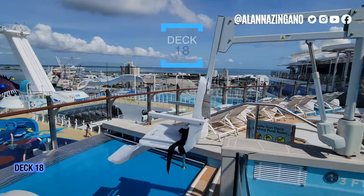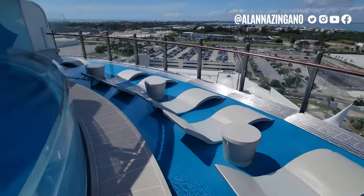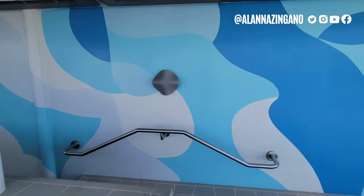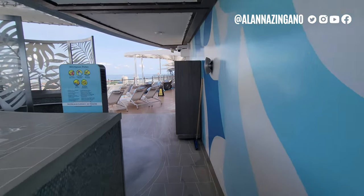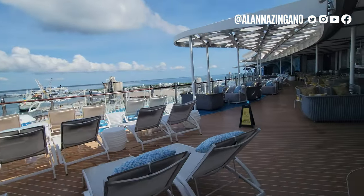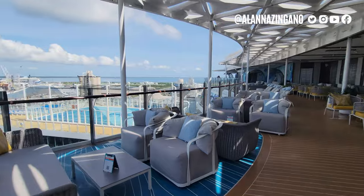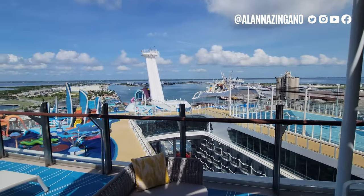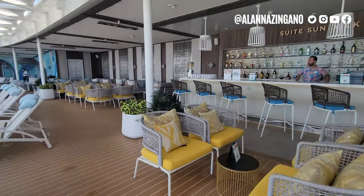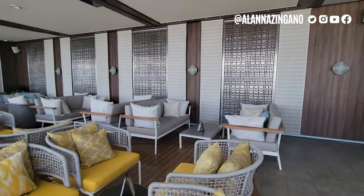Here is the Sweet Sun Deck. We're currently standing in one of the wading areas — so nice, you can lounge half in the water. This one's much deeper so you can sit in the water, and pop into the shade here as well. This area is for guests staying in Star or Sky Class suites, so they're right on this deck and get access to this space. You get a great view looking down onto the kitty area, the Abyss, the basketball court. There's also an entire bar here — very lovely to hang out in.